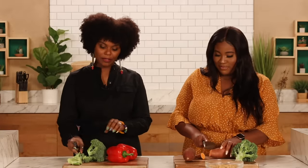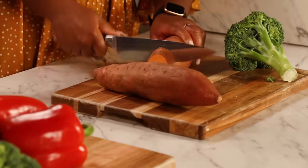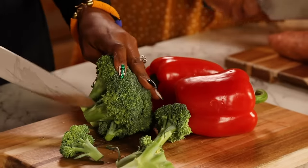Awesome. So tell me a little bit more about why you decided, I'm gonna go vegan. In my family, there's a lot of diabetes, heart disease, high cholesterol, high blood pressure, and so I was trying to figure out what's a way that we can help with these things, and so I did my research and found that eating more plant-based is better for that. I recently also had a pre-diabetes scare. Oh, wow. And that really put everything into perspective for me. So I was like, let's try this. I've tried every diet in the book, but being vegan or plant-based is something I haven't tried. Oh, good for you. Thank you.